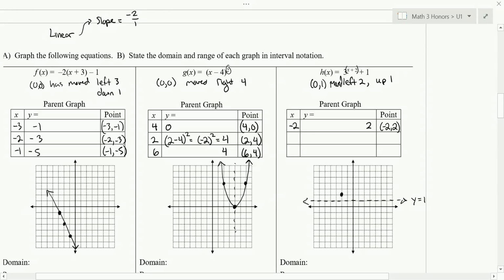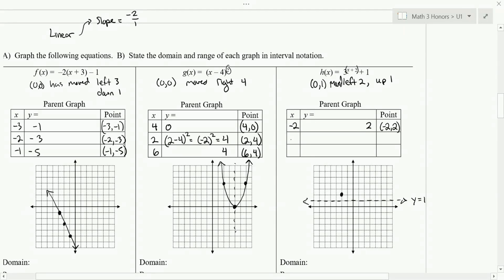And then we want to get a couple other points. Now, exponentials, they're growing, and they grow pretty quickly. So if you pick anything to the left, you're going to get a fraction, because it's going to be somewhere in between the 2 and the 1. So those are harder to graph. But if you pick stuff to the right, you're going to get integer values. If you go too far to the right, it's going to be way off the chart. So you want to go 1 to the right, 2 to the right. Sometimes that's even off the chart because they go pretty fast. But definitely go 1 to the right and try 2 to the right as well.